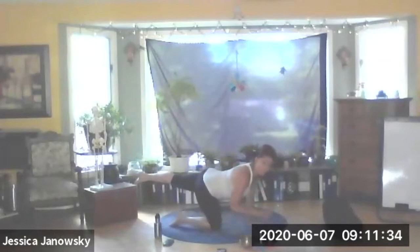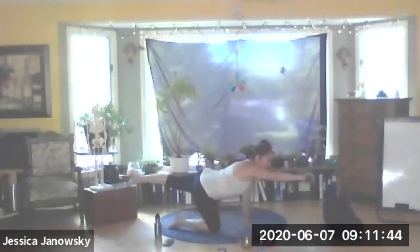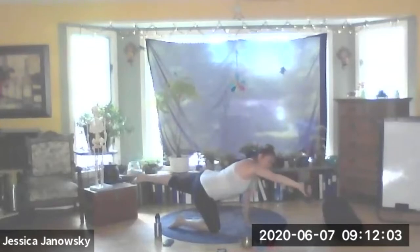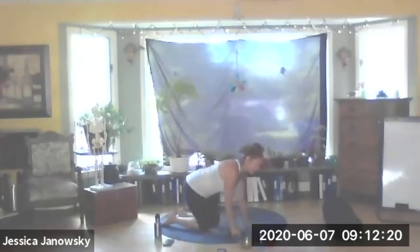Okay. If you have your weights ready, we're going to try balancing cat with a weight. So we've got right leg back, left arm floating up. Just holding this in isolation right here. Breathe. Mindfully turn the wrist so the palm is up. Notice the difference in the shoulder and in the arm. Turn it back. Point it so that your thumb is pointing toward the floor and your pinky is pointing toward the sky, so rotate your wrist that way. Rotate it so you're like eating an ice cream cone. And rest. We're going to do this again, but we're going to add on to it in a minute.